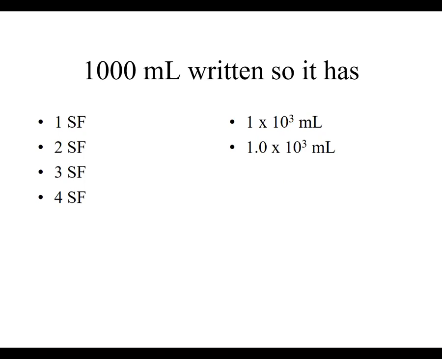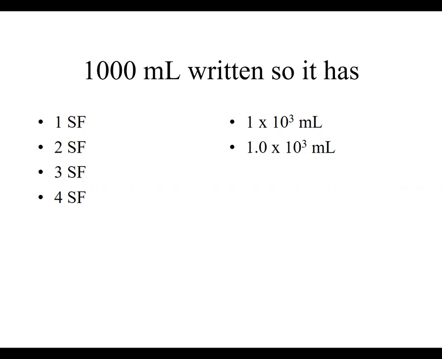That still is 1,000, right? 1.0 times 10 to the third is still mathematically equivalent to 1,000. If I remove the power of 10, I would have to move the decimal point 3 places to the right. I would have to insert extra zeros to jump over. But for both of those numbers, in the end, I would have 1,000. So they're both 1,000, but the second one there is more precise than the first.